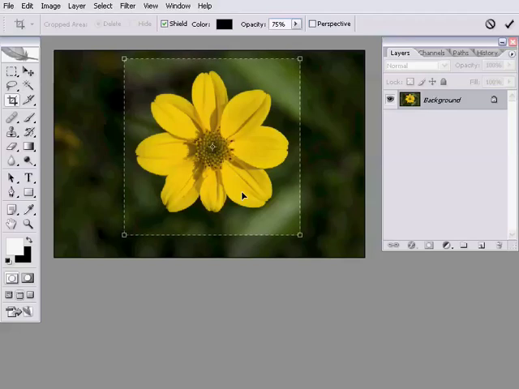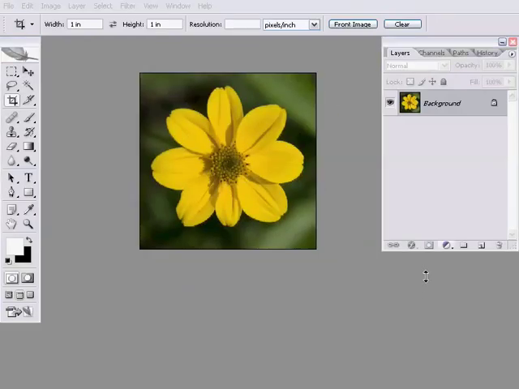So I'll put that somewhere near the middle of the flower. And I'm just trying to leave the same amount of space at the top and bottom and the sides. So I need to go up just a little bit, not too much. The reason it's looking slightly wrong is this petal at the bottom here is sort of stunted and smaller than it should be. So I think about there.